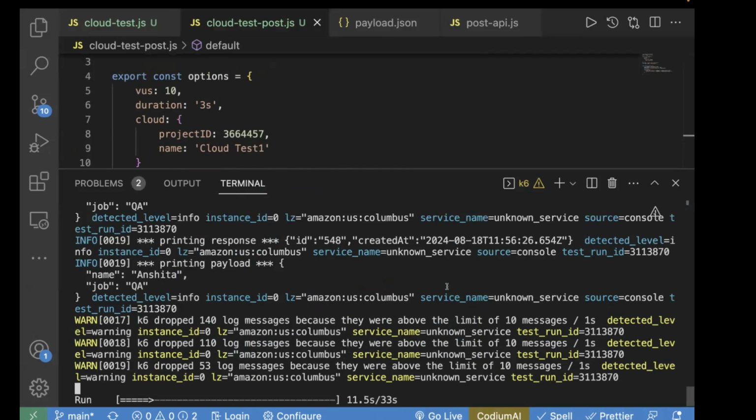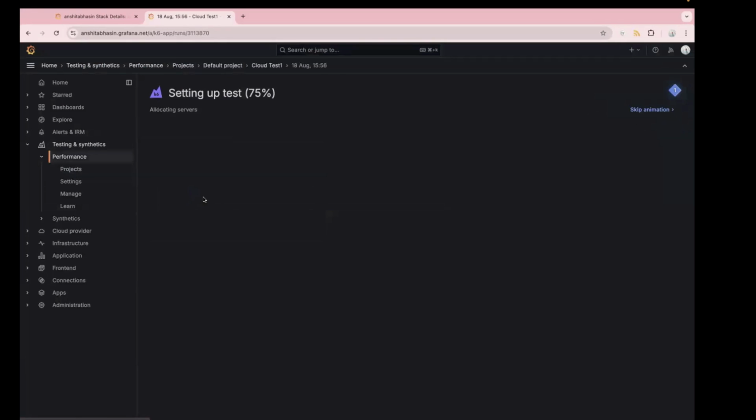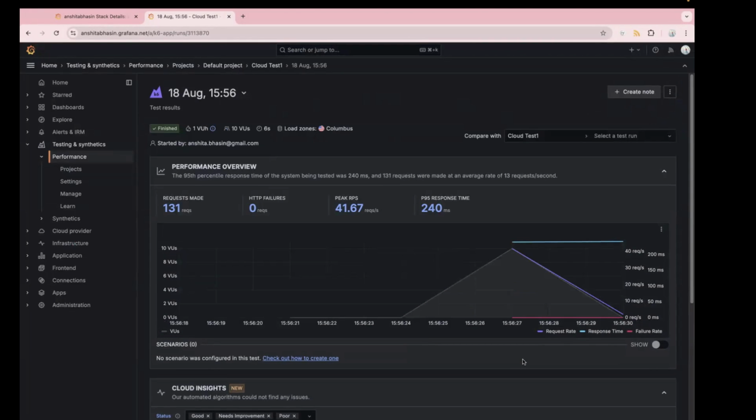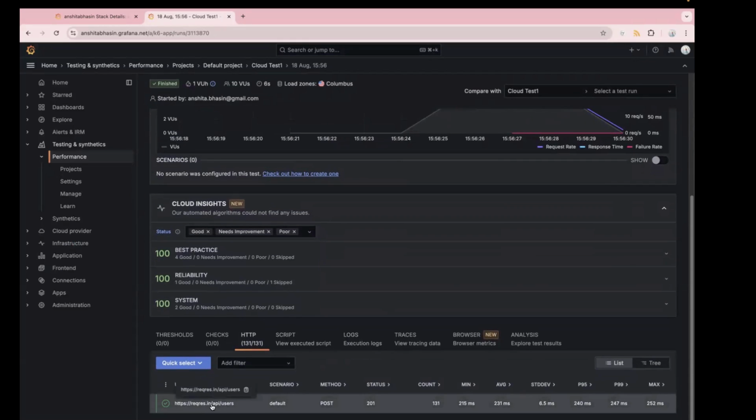So you can also see the logs here in the terminal, as well as if you go over here, just click on this one. It is also showing you the percentage, and here you can see the summary of your test case. How many requests were made, how many HTTP failures were there, what was the P95 response time, and if you scroll down, you can see what was the URL. This URL is different from what we saw in the first test case. And here you can see the method is post. So that means it is actually executing for our latest test case. And then we can see the minimum, maximum, average, P95, all the details over here.